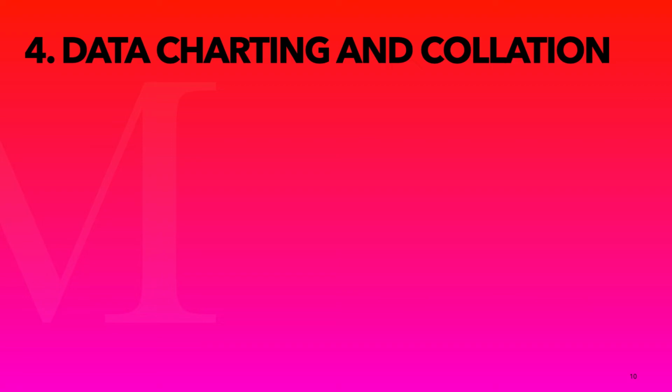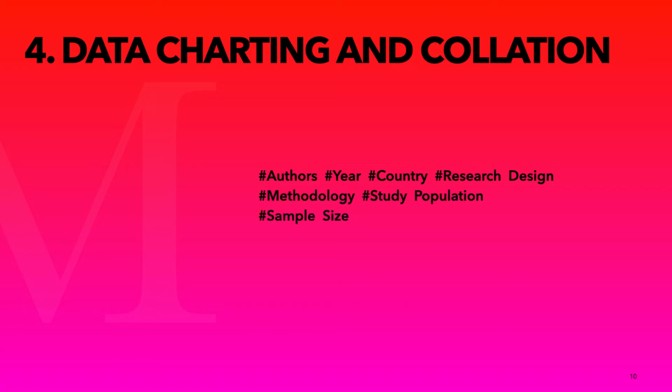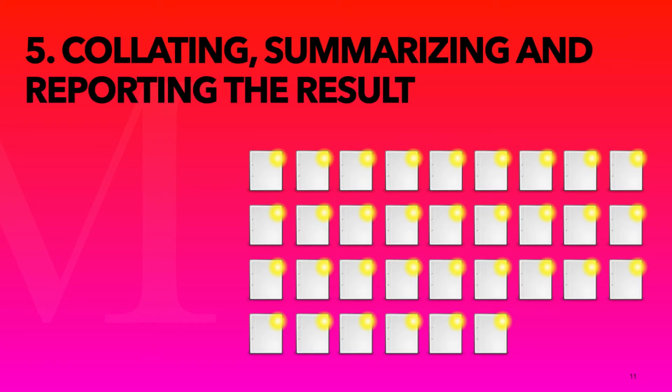After the articles that met the systematic criteria had been selected, the authors developed summaries of each study based on indicators of authors, year, country, research design, methodology, study population, sample size, and outcomes. Finally, after selection, 33 studies were included. Further on in the results section, I will give an overview of the findings of Han and Røkenes.